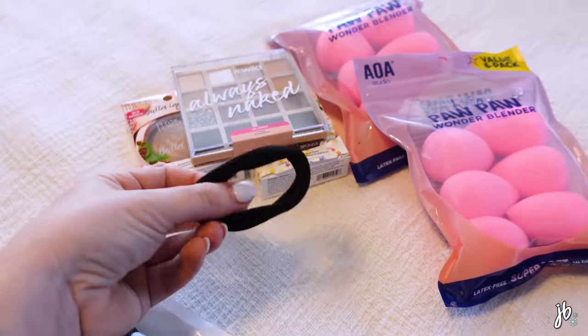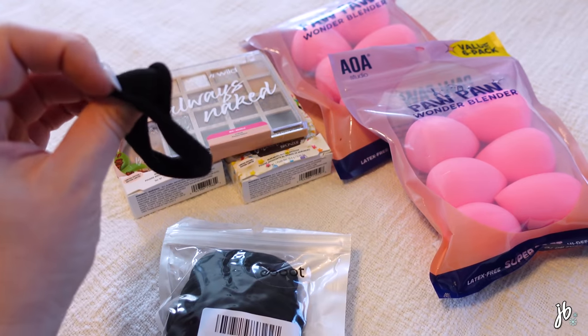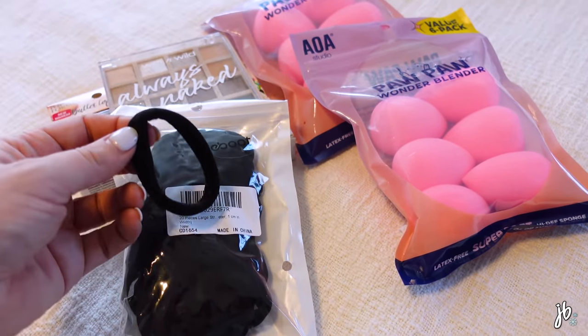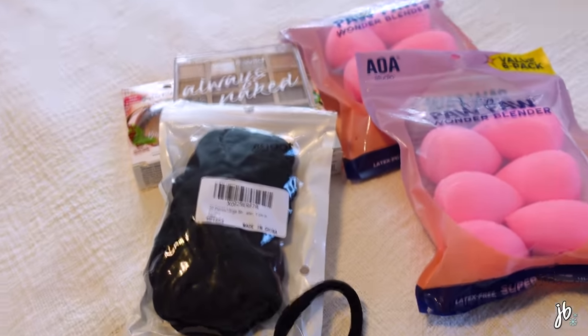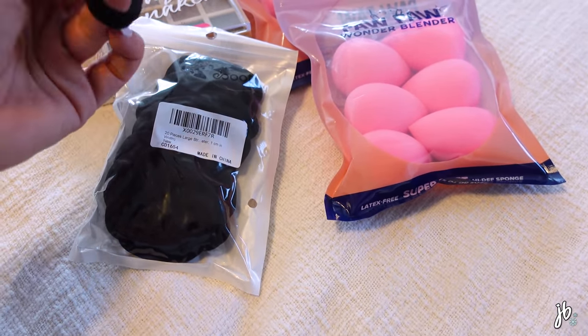These hair ties were another Taylor Wynn made me buy it purchase. They're like rolled-up pantyhose — super strong and super stretchy. I've bought multiple brands of this kind but this was definitely the best deal: you get 20 of them. I have a bunch that are stretched out and I tried the hack where you put them in the washer and dryer to shrink them back, and it worked a little but they're not back to their former glory. I'm excited to have some fresh non-stretched-out ones.